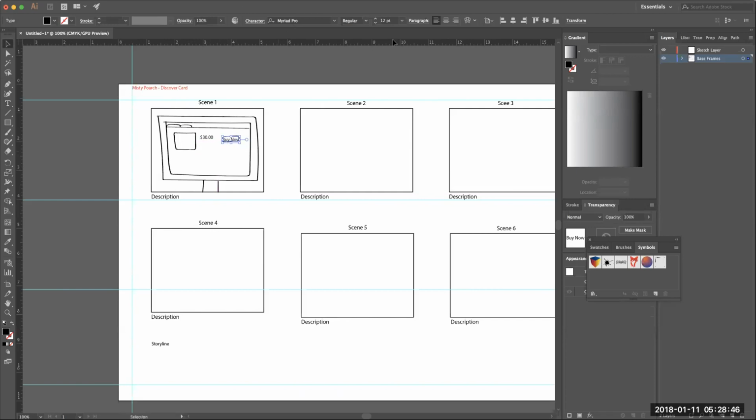And there's going to be a buy now button. And there may be another item on that page as well.